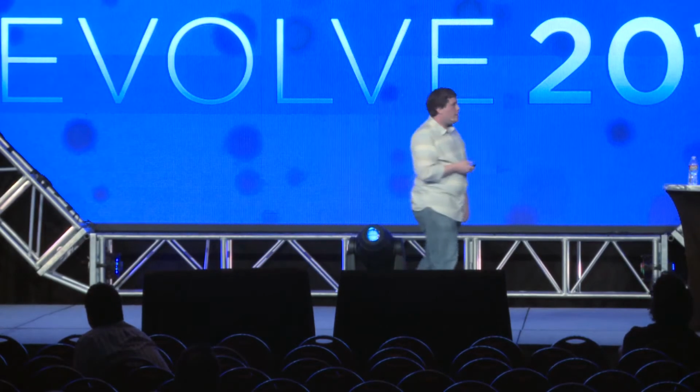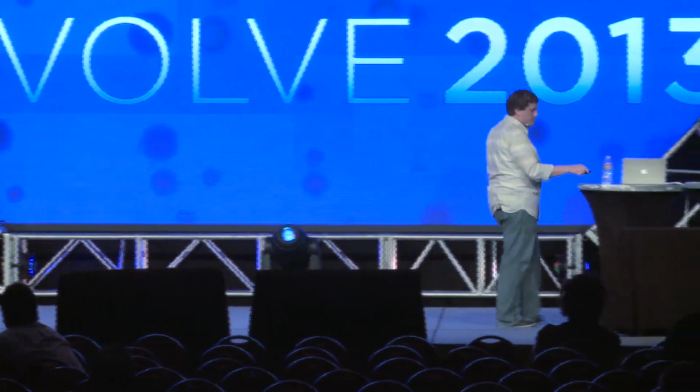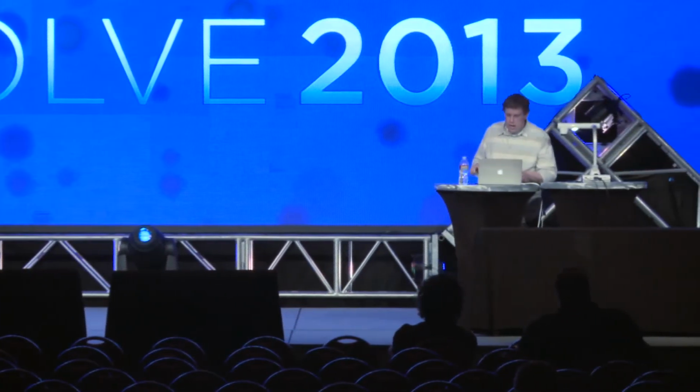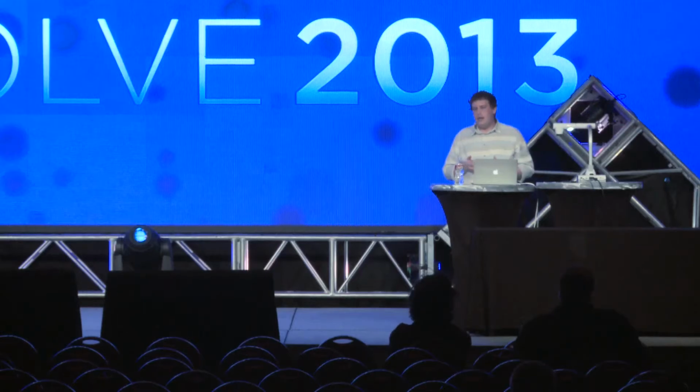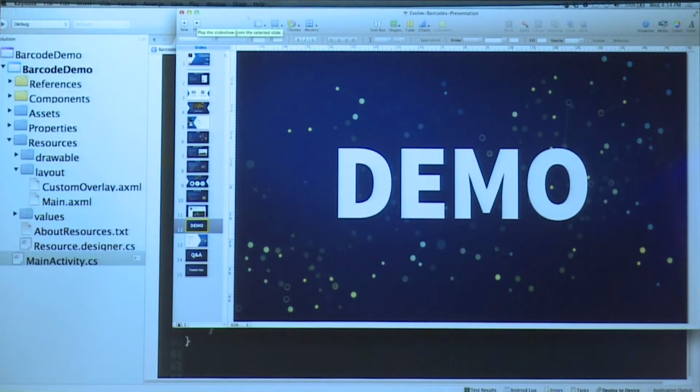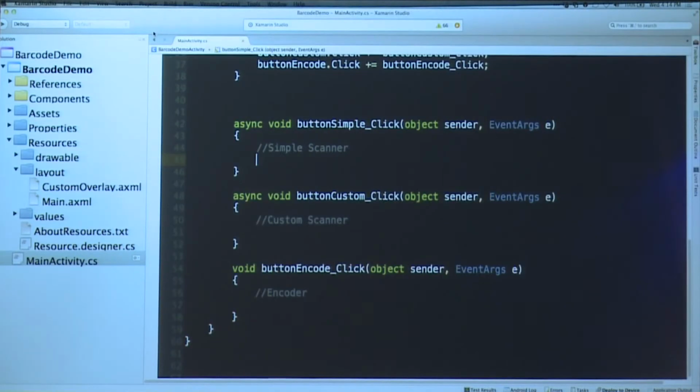Now, I'm going to show you how to do a few things. And if you've done the mini hacks already, the first example is going to be a little bit simple, but I'll breeze through it pretty quickly because it's only 2 lines of code. So I've got this project set up here. And it's an Android project. And I've done a few things already that I'll just take you through quickly.